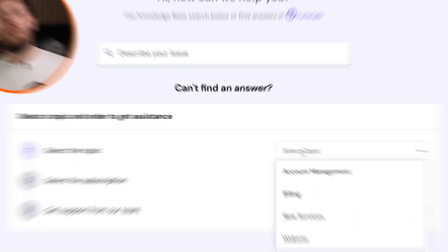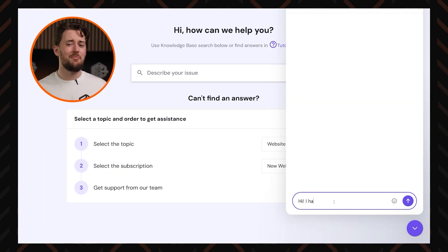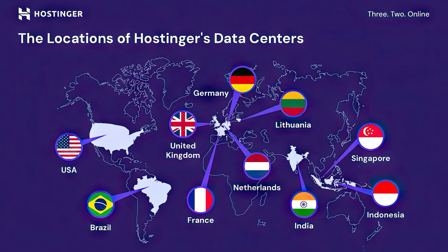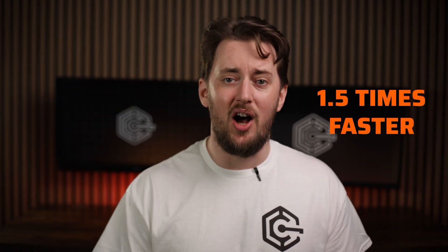I kind of get why they help with that — more customers are always welcome. You can contact their support 24/7, just not over the phone. But from my experience, they try to help as best as they can. Performance is another strong point of Hostinger. It has 10 global server locations, and if your audience shifts, you can swap servers once a month for free. With LiteSpeed web servers and built-in caching, your WordPress theme can load up to one and a half times faster. Even on a budget, Hostinger delivers rock-solid uptime, keeping your site online when it matters most.